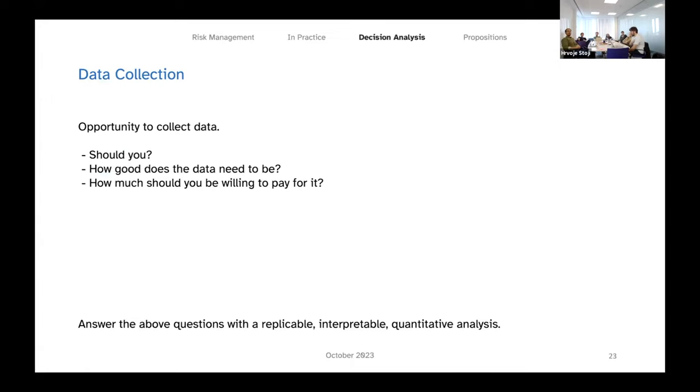So then more fundamentally, the question you want to ask is, when do you need to collect data to help inform your decisions? How good does it need to be, and how much should you be willing to pay for it? And there's a statistical approach to solving this problem. There's nothing new in statistics, but it has been relatively new in engineering research. Maybe I'd say in the past 10 years or so, we've been seeing more papers, sometimes very simple, but now a lot more detailed.